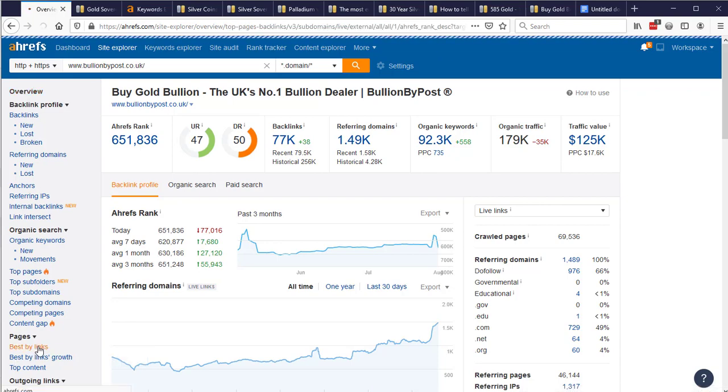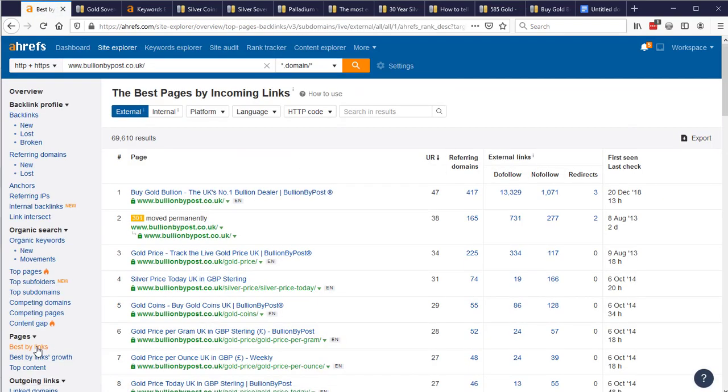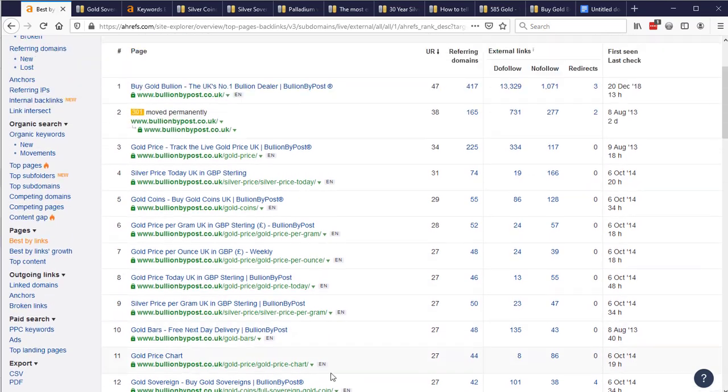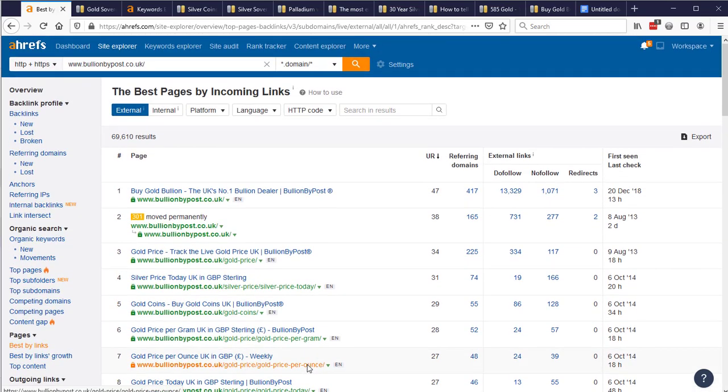But if we have a look at this, we can see very quickly what these guys are doing to get links to their website. What sort of content are they creating? And number 1 is gold price. So obviously people are going to link to that, because if somebody's talking about the price of gold and someone questions, are you sure that's right, they'll post a link to it. You know, there'll be loads of things like that.